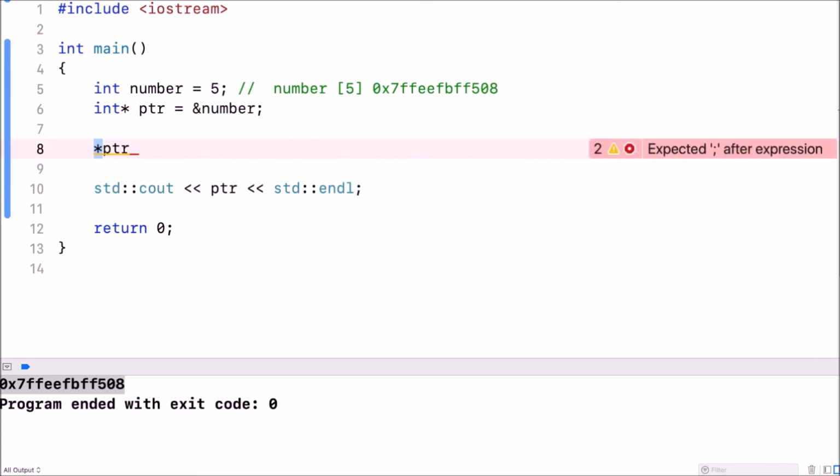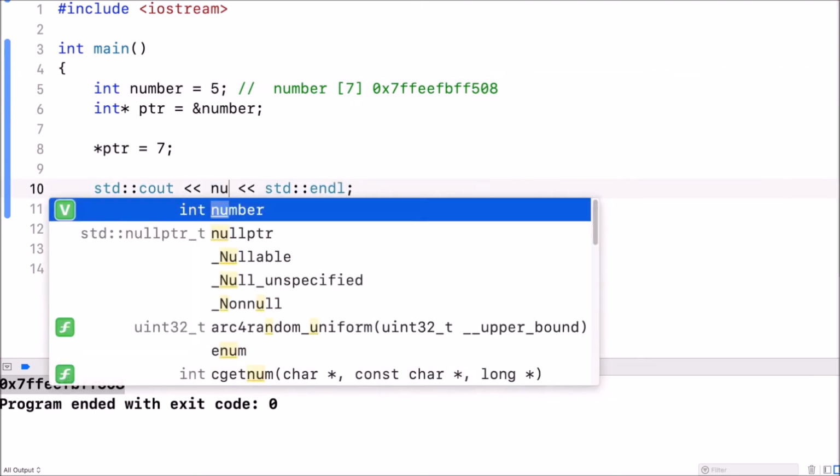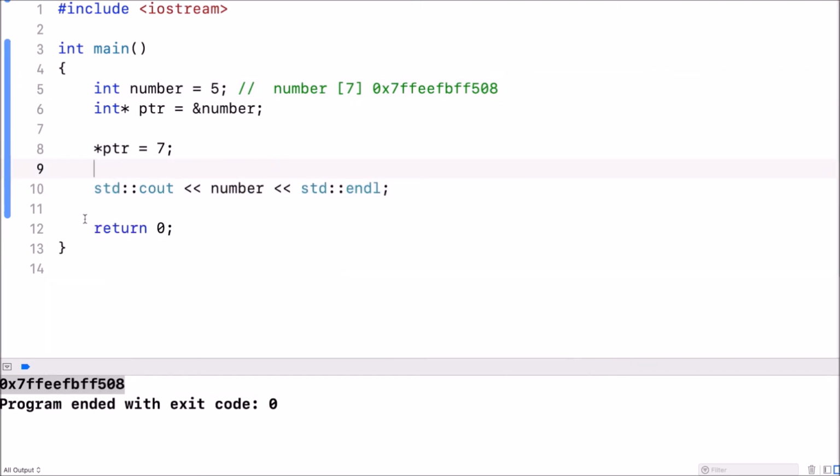so here the star or the asterisk is the dereference operator, or goto if you will. It goes to the memory location of the address stored in the pointer. And when I go to this memory location, what will you find there? You will find the value 5 because it's the memory location of number. So I know when I go to that address, this is where I'm at. So when I assign, for example, 7 to it, this value will no longer hold 5. It will now store 7. And here in the output, if I change it to number and I run my program, you will see it has now 7. That is because initially I had number.